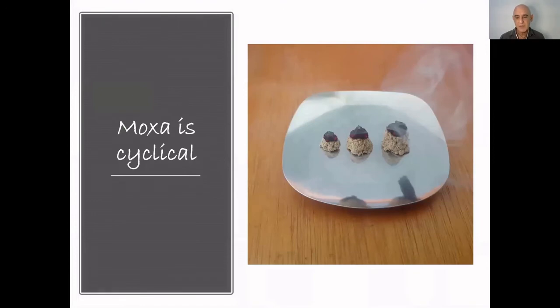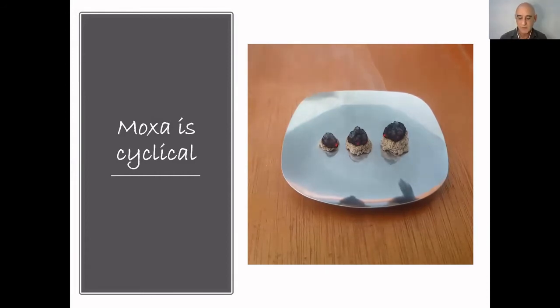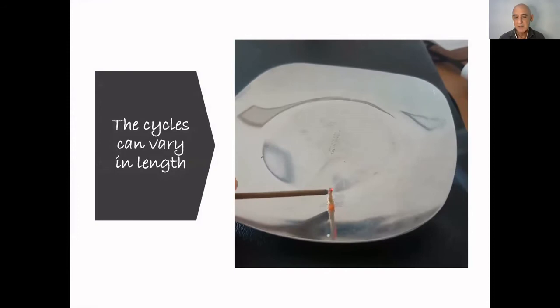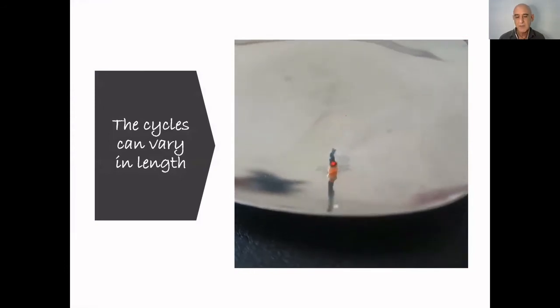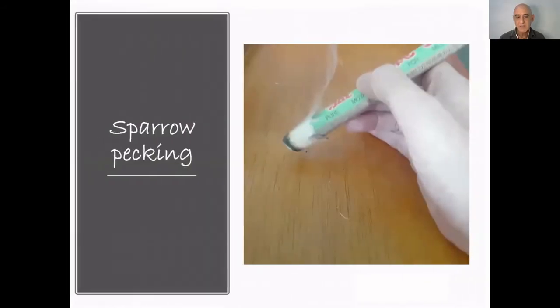So if we think about it, if you light a Moxa cone, you'll see that the cone starts off big, and then it gets slightly smaller, and then it gets even smaller, and then you replace it, you put a new cone down. So using a large cone, like in this video here, is kind of like a slow cycle, but it's a cyclical process. Now, if you use a small cone like Junko was using, then the cycle is much faster. So you light it, it burns down, and then there's heat right away. Then you replace it. So the cycles can vary in length, but all Moxibustion is cyclical.